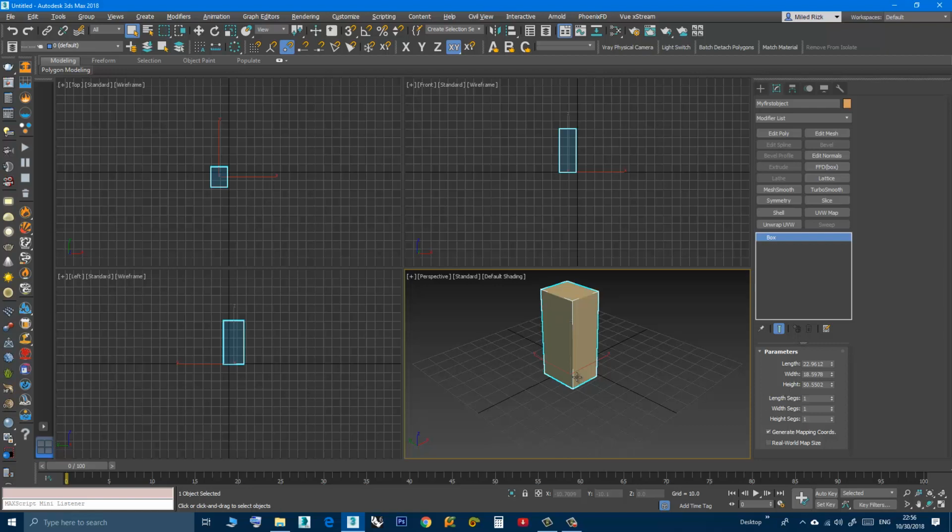Now, if you'd like to zoom in on the object, use the middle mouse button, the wheel. If you want to pan, you can click on the middle mouse button. You can see this hand, you can pan. Now, you are not moving the object. It's you, the viewer, you, the user, moving up and down. The object is not moving.